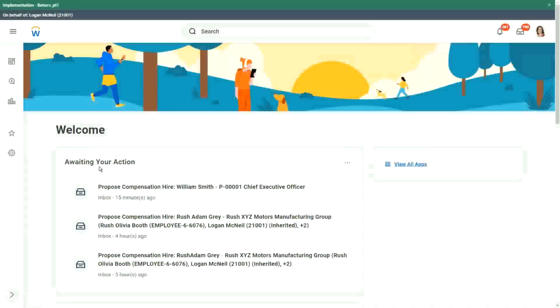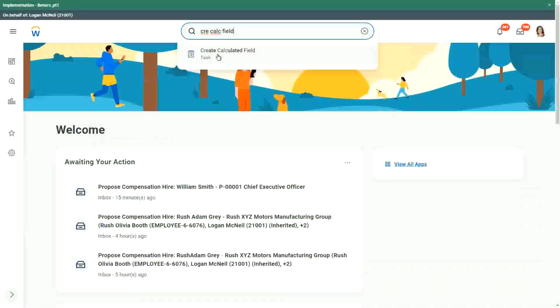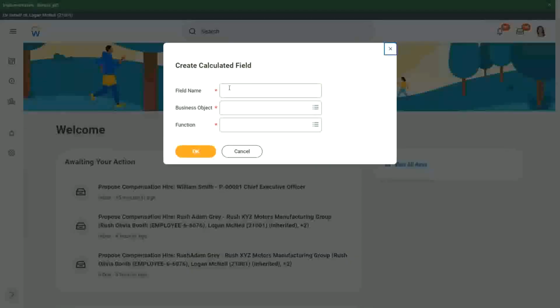How does the evaluate expression field look? If I just create a calculated field, let's say CFWW, and then let's say eval.